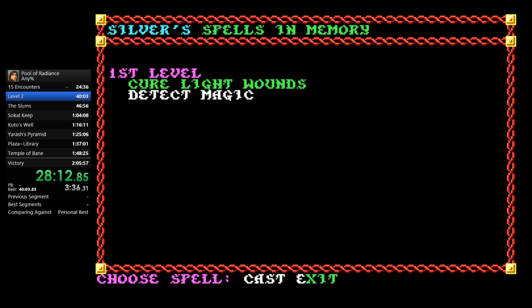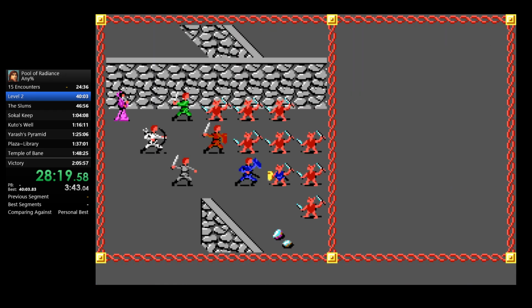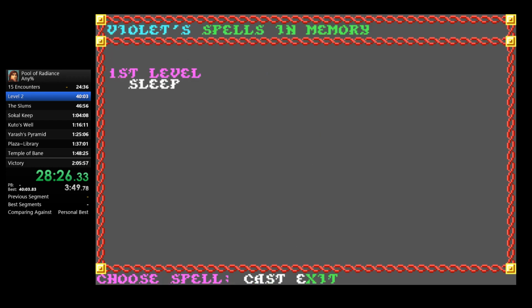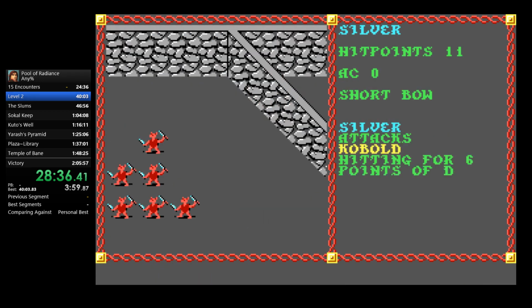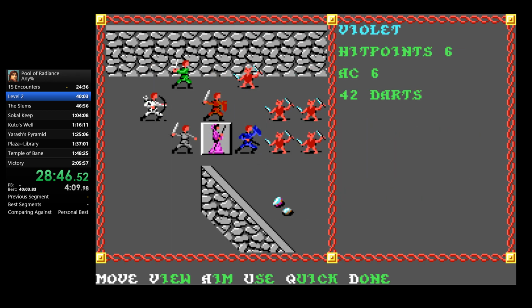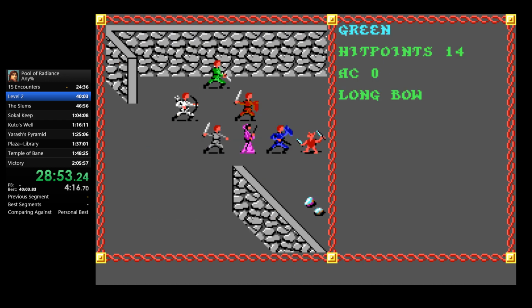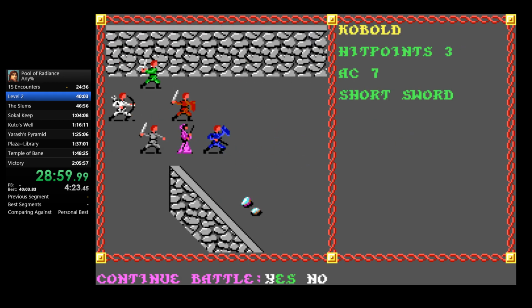Area, cast bless, interrupt some feeding kobolds, for another follow. Let's see. Kobolds have the lowest armor class and only 3 hit points, so they're generally the easiest to take care of. Even so, it goes a lot quicker when you use sleep.